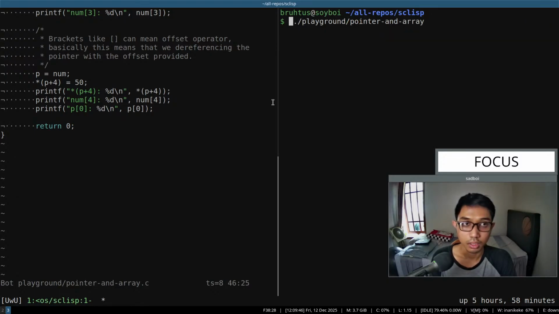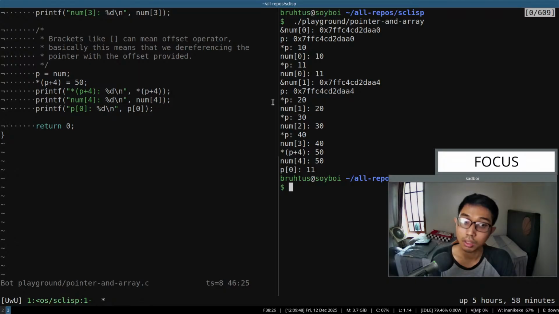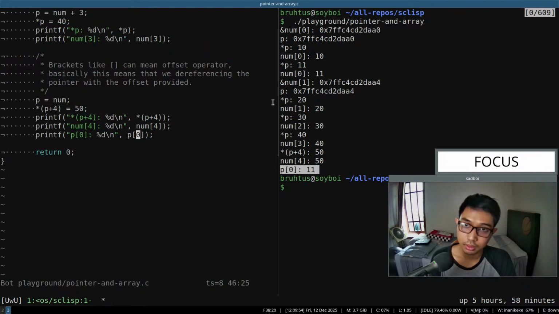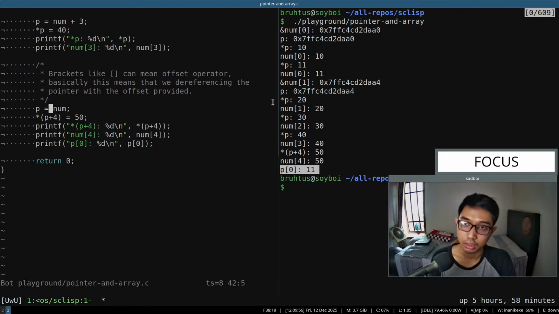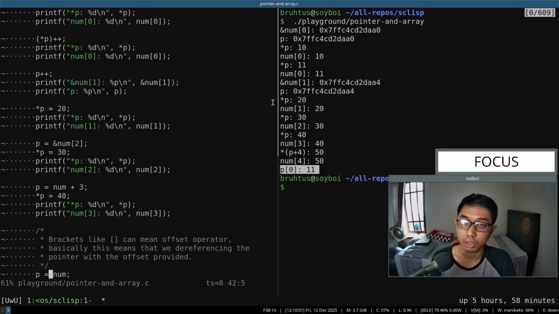Pointer and array. Oh, interesting. We have num equal to the, what is it? Index 0.